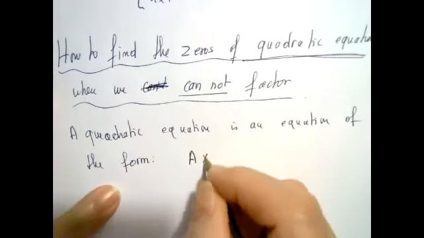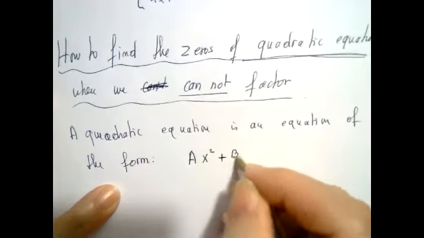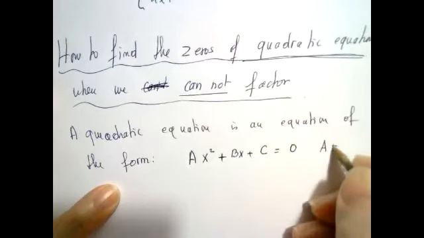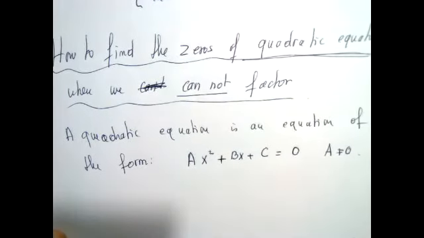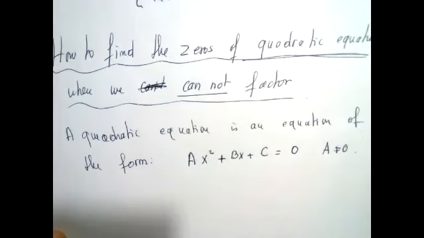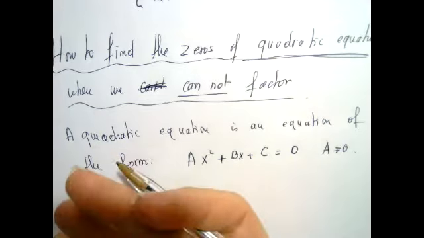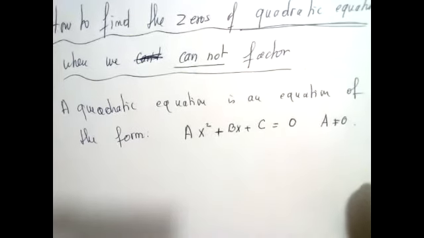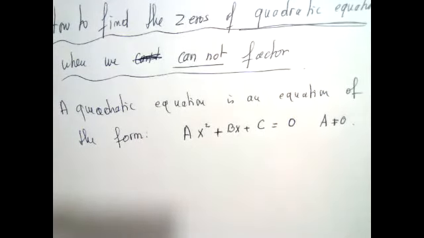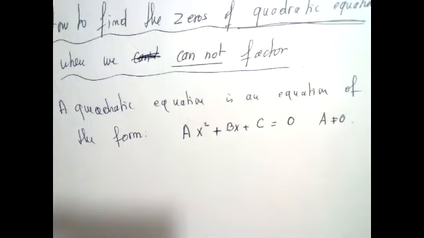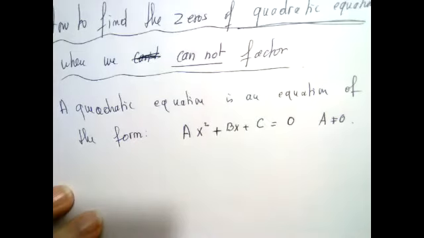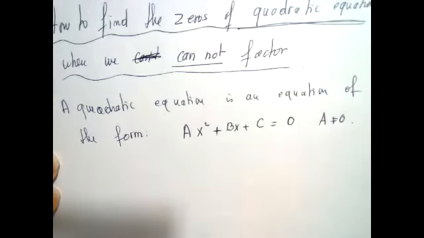Ax squared plus bx plus c equal to 0. So that's a quadratic equation, okay? Now, so far we solved a lot of those. We solved a lot of quadratic equations, and most of the time we factored. All of them were made so that you were able to factor them very easily. But a lot of the time you can try anything you can, but you cannot factor them, and you still need to solve. And this is where the famous quadratic formula comes into the picture.